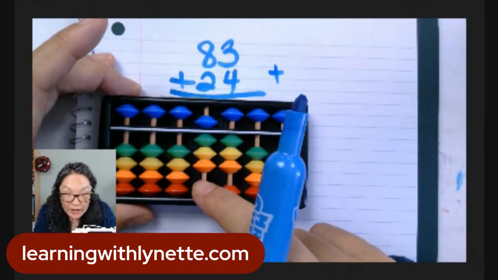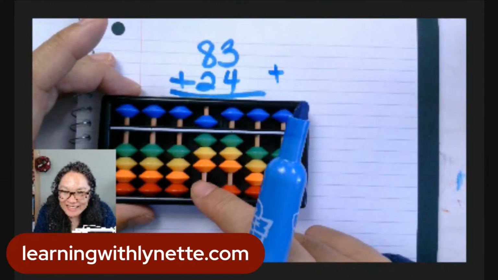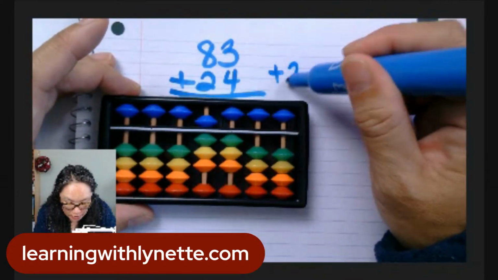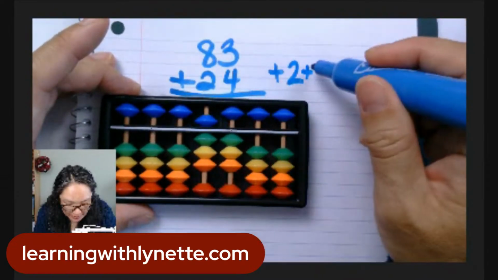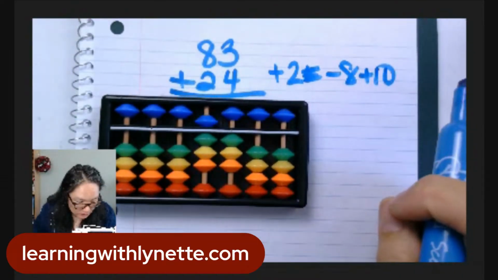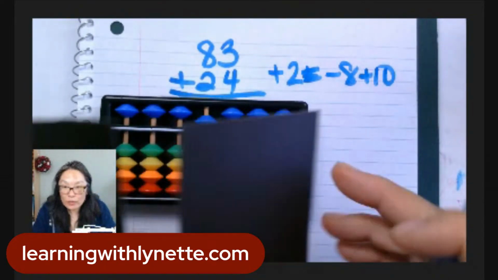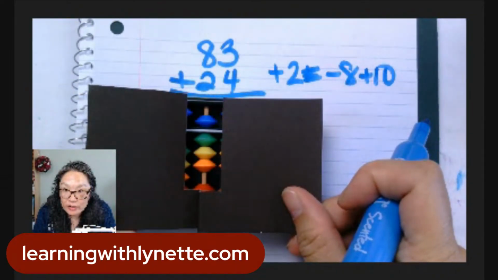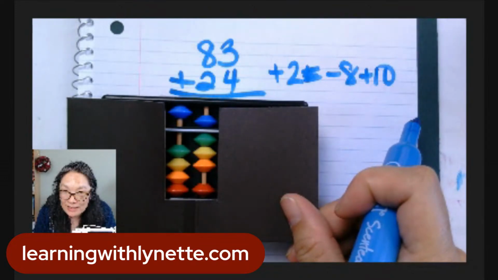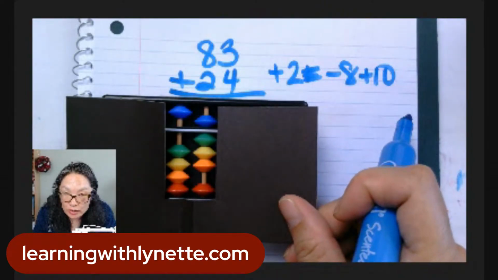When I add the 2, do I have enough beads? Okay, I'm going to add the 2. I don't have enough beads to add the 2. So what am I going to do? To add the 2, I can minus the 8 plus the 10. What am I looking for? So the one thing that we're going to do is understand we're going to plus the 2. To plus the 2, we minus the 8 plus the 10. We're always going to go to the column to the left.